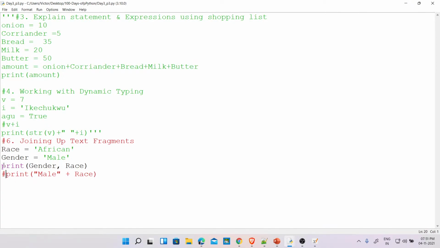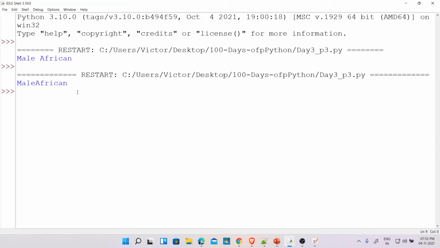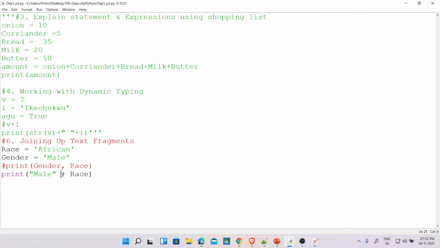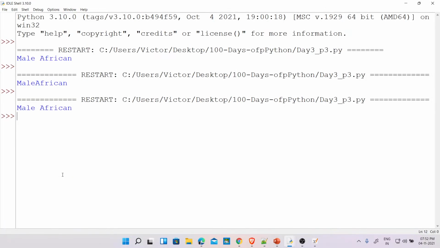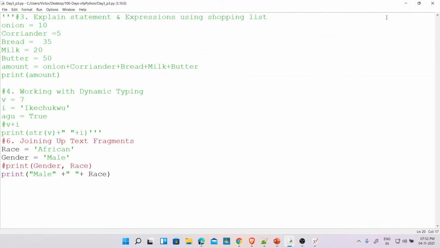So I'm going to comment this one out, fine. And then I'll print this. So I printed the variables, right? So I'm going to print this now, a string with that variable. So you see, these ones is like a variable with a string, and it will not give me any error. Okay, it shouldn't. So you see again, male African. I say here, you just add quotes, okay, and that's it. So when I just run this, I'm going to get the space in between, no problem. So this is done, and what do we have to do next?